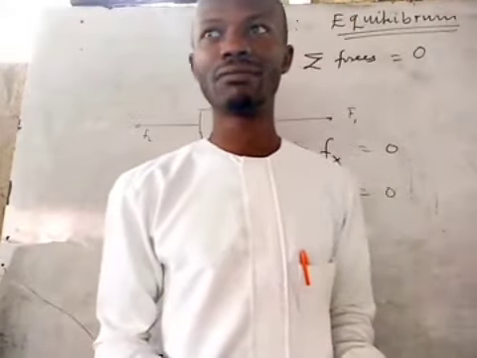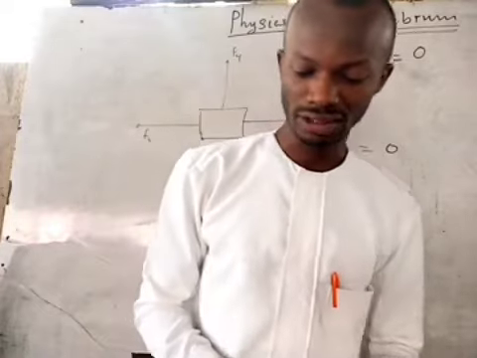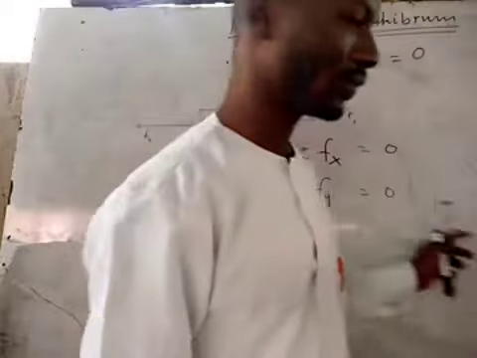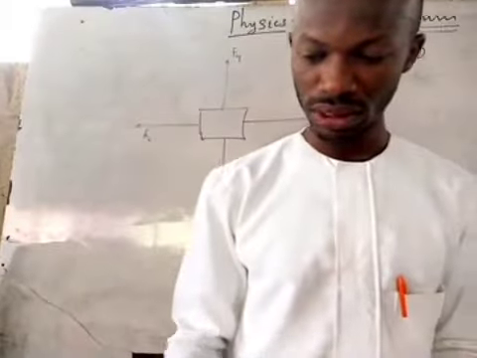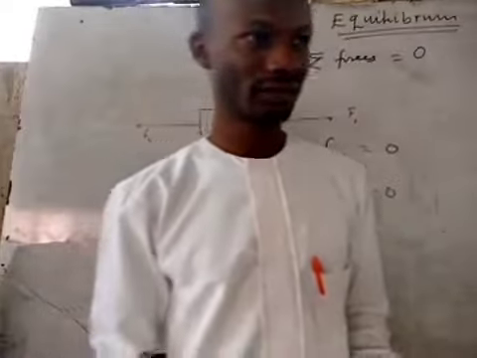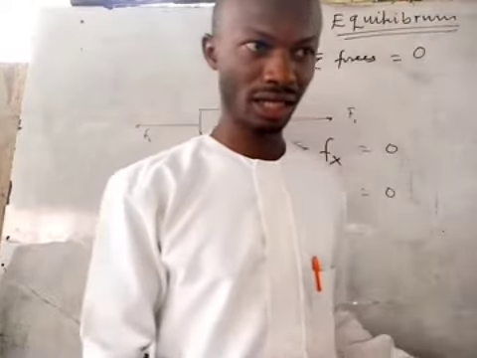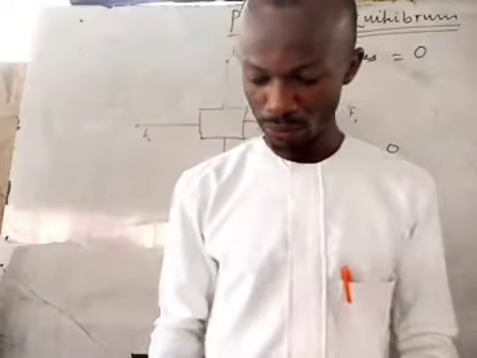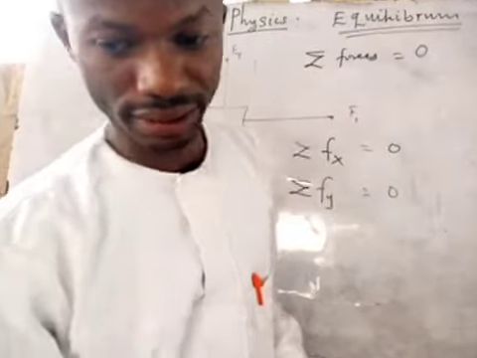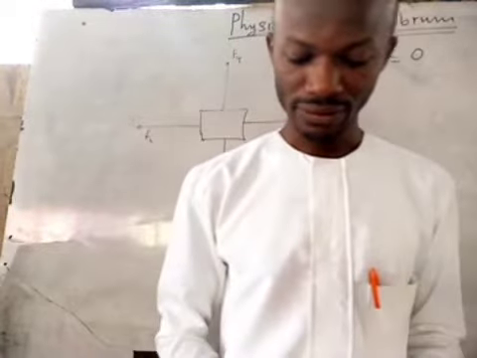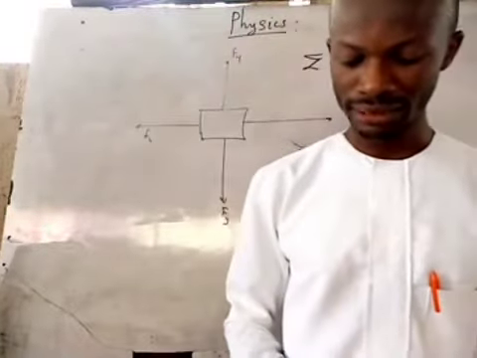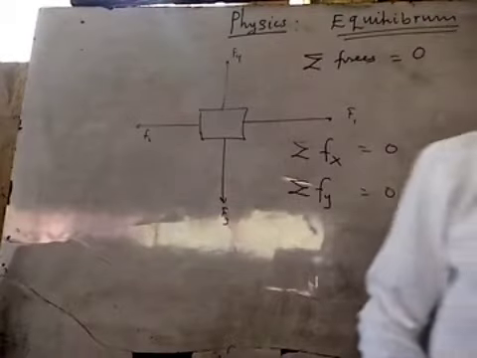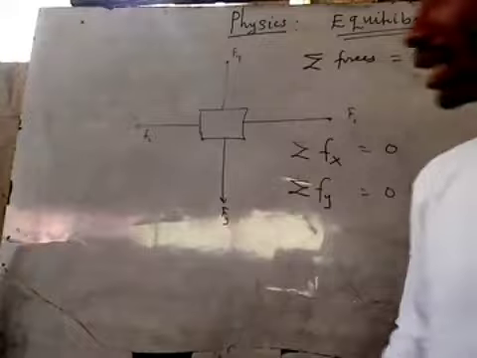Let me remind you that some examples were solved under this particular topic. In this episode, we wish to solve more and more questions that relate to bodies being in equilibrium. If you have your textbook with you, you can open to exercise 9, page 134, question number 1. That is a simple exercise, so we'll start from the simple ones before we proceed to the difficult ones.